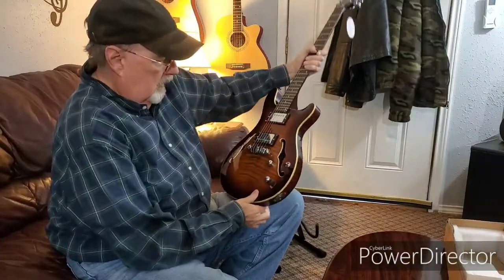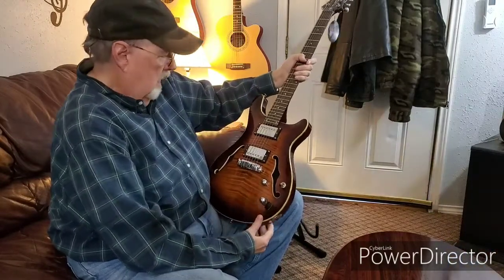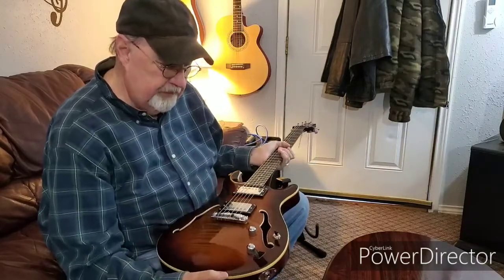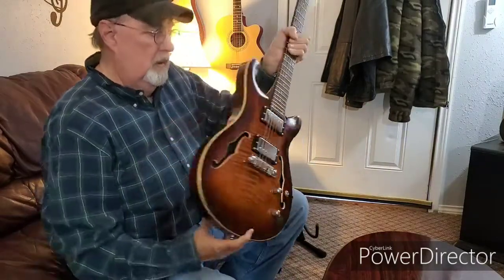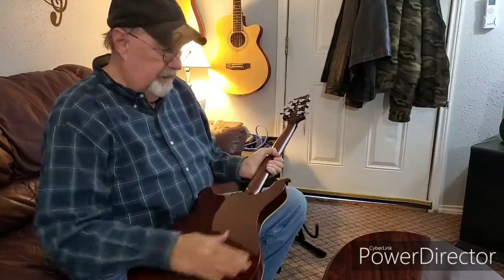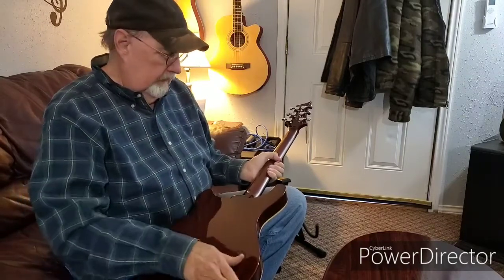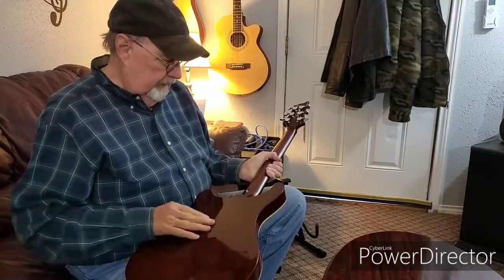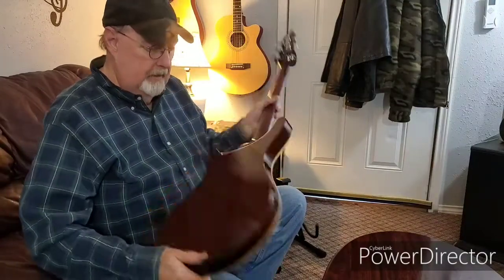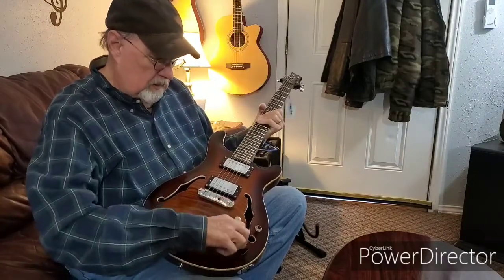Okay. First glance, the finish looks very nice on the front. It's a solid piece of wood. It's kind of the PRS design philosophy. So the back is not as pretty as the front, but not bad. It's nowhere near as handsome as this. It's prettier than my PRS's back.